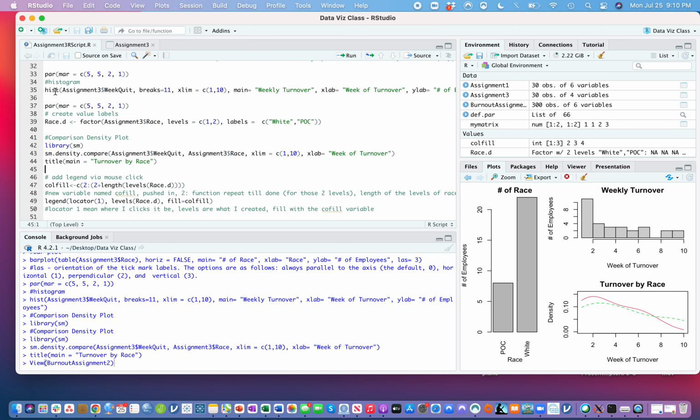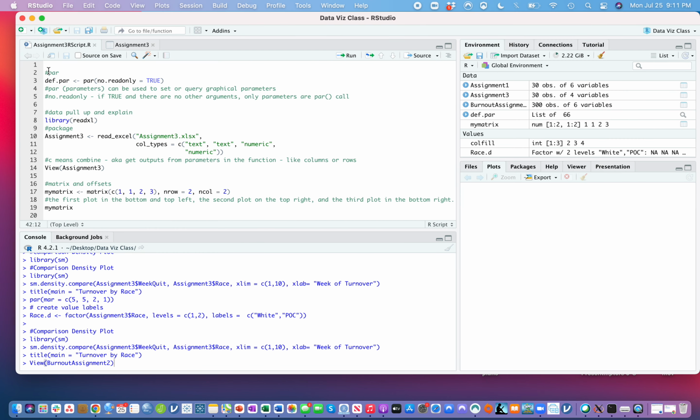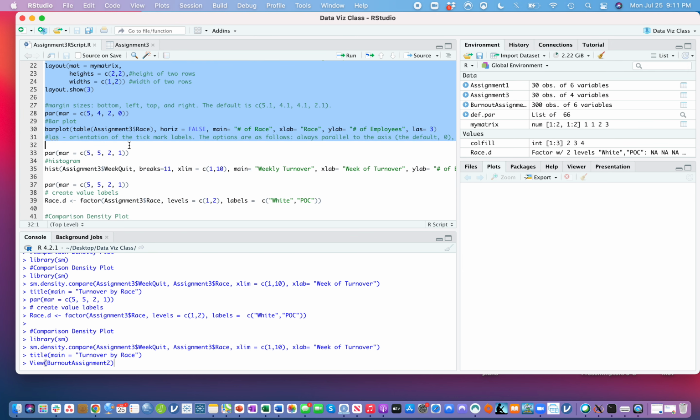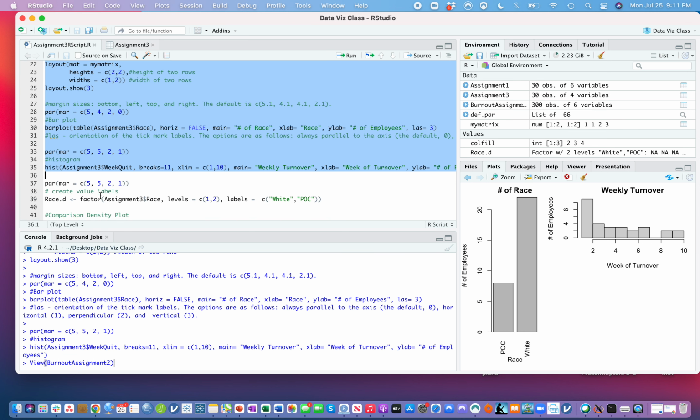Did I explain this part? Did I skip it? I don't know if I explained this part. We're going to go backwards. Did I? Okay, hold on for a second. We're just going to run this all so we can go back to where we were. All right, there we go. We're back to where we were a little while ago before I ran anything.